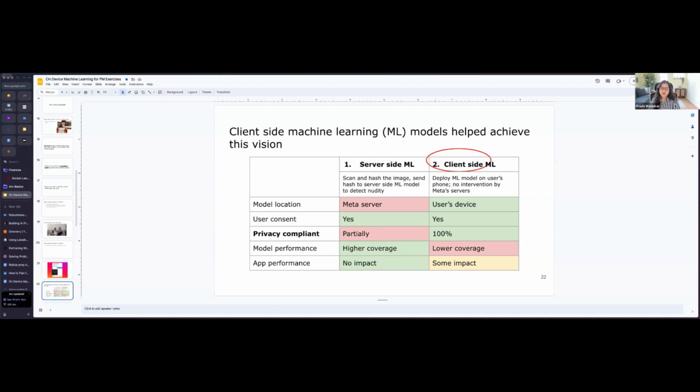What is limiting is the model performance. So in terms of recall, it may not cover as much because these machine learning models are much leaner. They are much smaller. They have computation that is limited to the resources, the hardware on an iPhone or an Android. That is so much more limited than what is available on the server.